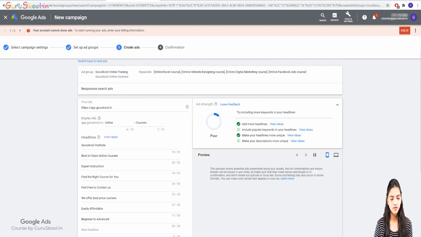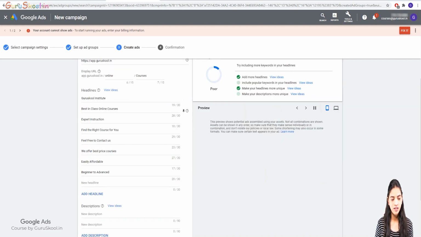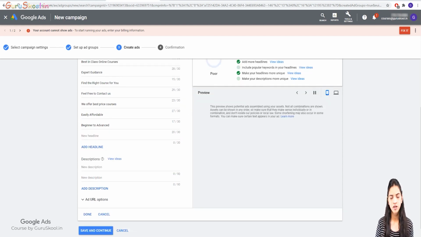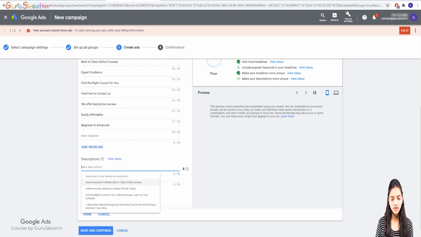Okay, so let's suppose I would say expert guidance. Let's make it expert guidance. Or let it be. You can do it by yourself, I guess. Now it says add headline, and then you have the description area here.